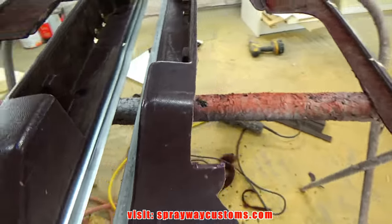This is what it's gonna look like after the 80 grit on the DA. I'm not trying to get it too smooth, I'm just trying to knock it down so the mat will lay a lot flatter. Let me take you on the inside and show you what I got going on. I'm cutting my mat out now using this bundle fiberglass mat.